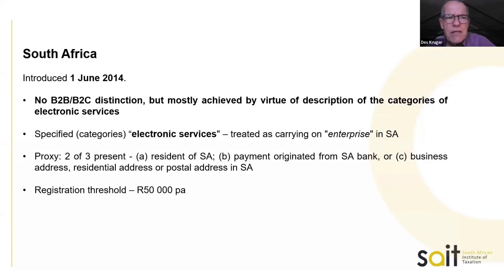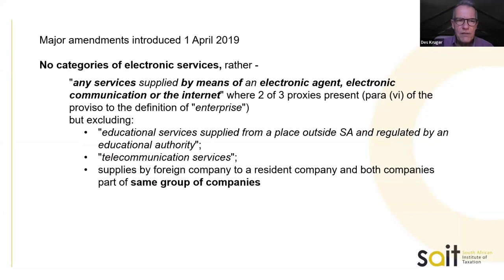Okay, so how did we do it? As I said, we were the forerunners. I think we were the 5th country in the world to introduce specific VAT rules around services that were provided across the internet, effectively. So in June 2014, we introduced it, and I said no B2B distinctions. But what they did was they brought in categories of services. So it wasn't just all services. They defined the services. And if you looked at the services that were defined, you would see they were very consumer-orientated, not business-orientated. So information services, for instance, were not included. Originally they were taken out. So a lot of the stuff was sharing of music, books, etc. And so it was defined. What in fact SARS did was they brought in all services effectively. So where are we now? From April 2019, there are no longer any categories of electronic services. It talks about any services supplied by means of an electronic agent, electronic communication, or the internet.